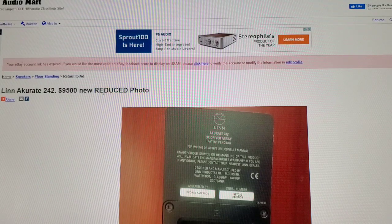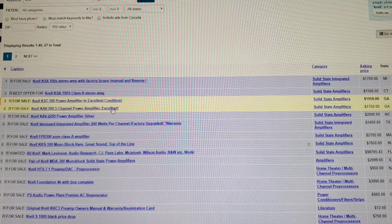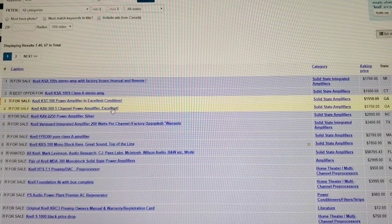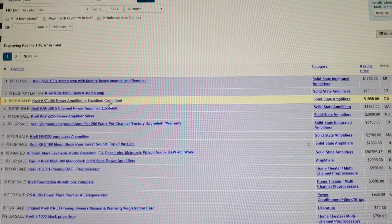So let's go. I was going to try to check keywords. Let's try Krell. Because we want to find an old Krell. No multi-channels. You're not allowed to do multi-channels. Stereo is it. You get a monoblock or a stereo amp. But multi-channels, forget about it. Those are home theater amps. Okay, KST 100. I have no idea what it is. It's in Georgia.